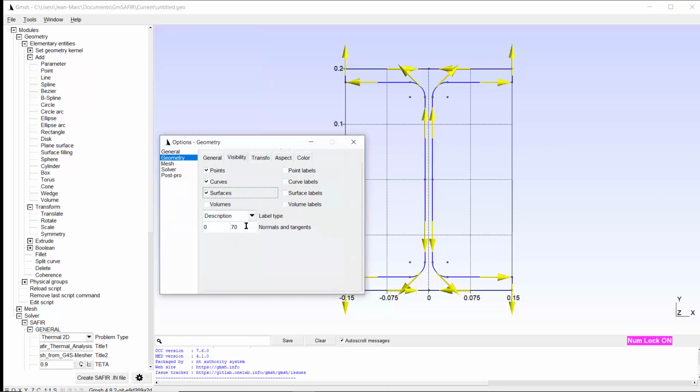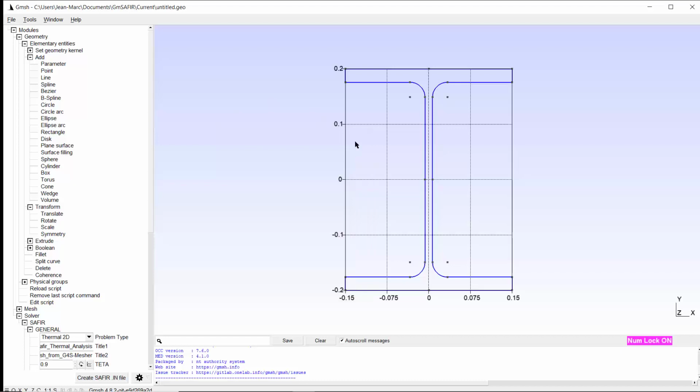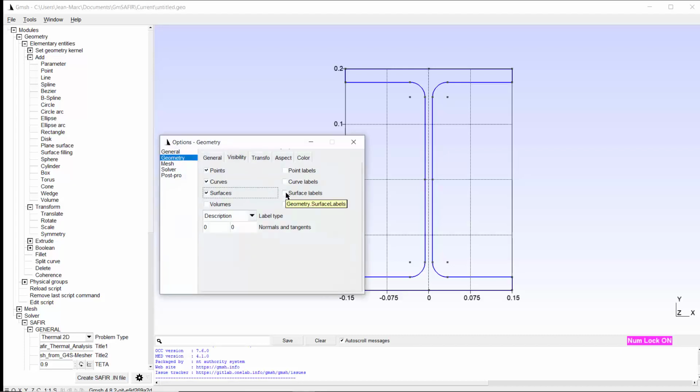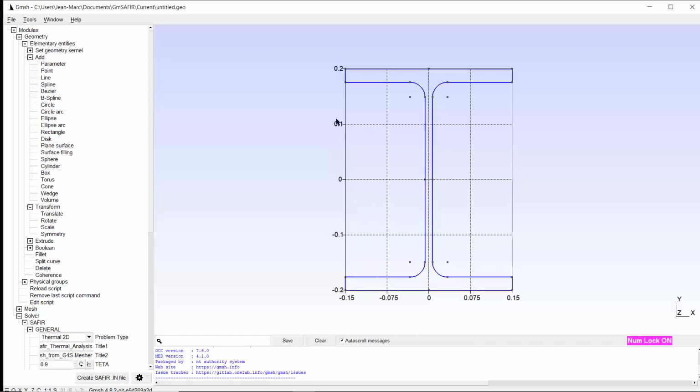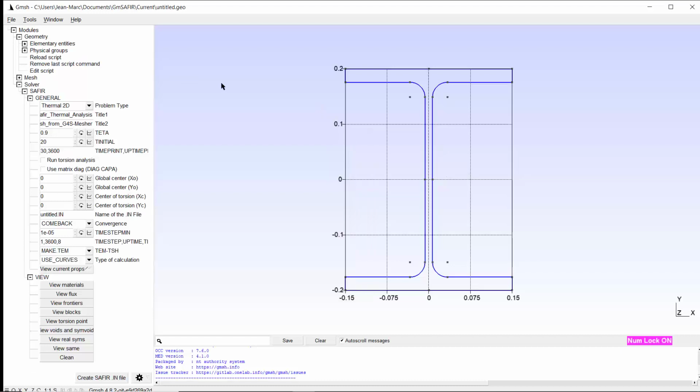Maybe I don't need the directions anymore, so I click here and go to the left, and I can finish. So we can check now that we have indeed a surface: all geometry options, surface label, we have a surface here. Okay, so the rest would be normal procedure, applying physical groups, for example with curve to apply the fire curve, and surface to apply the material. But that's not what we want to highlight here.